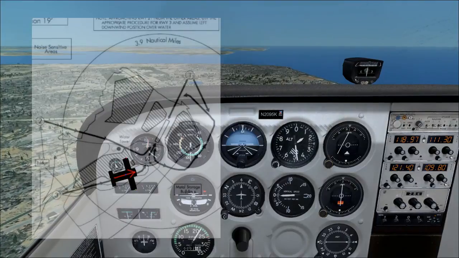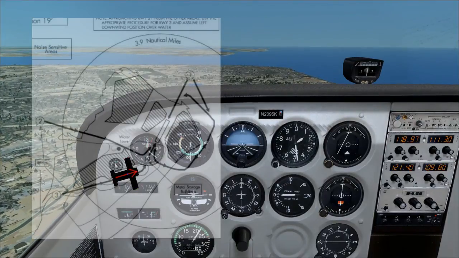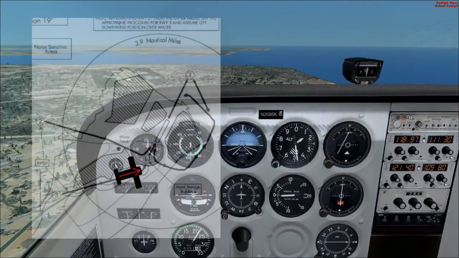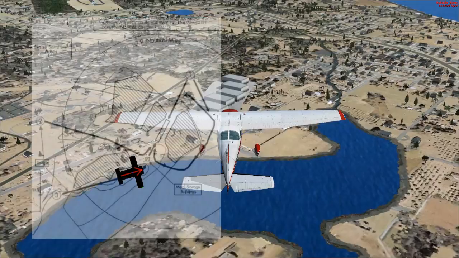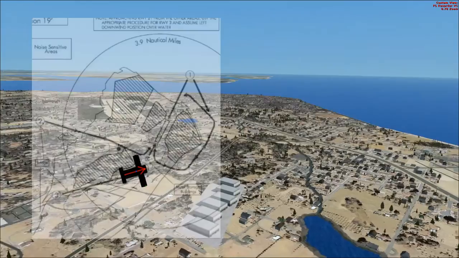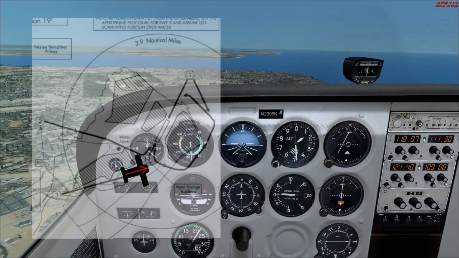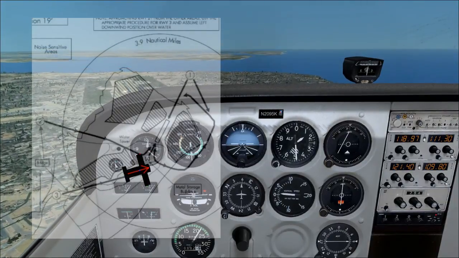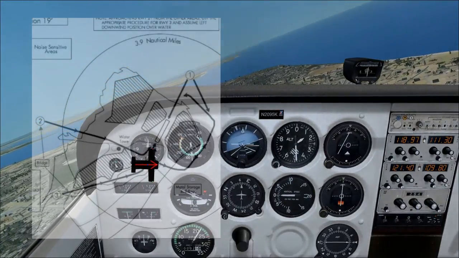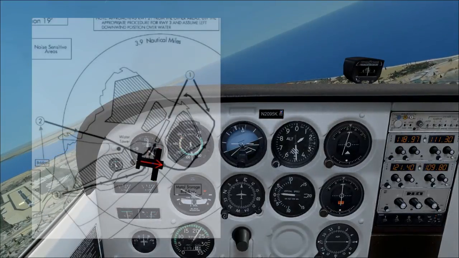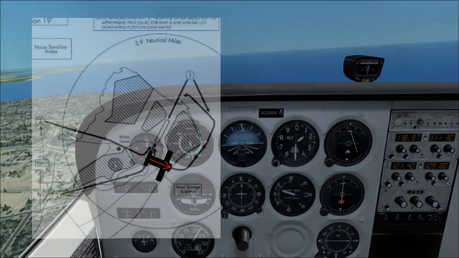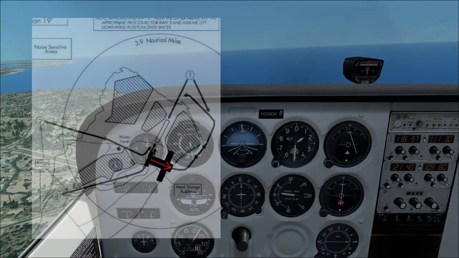If coming in from runway 3, you make sure your base leg takes you over the metal storage roof buildings on your base to final turn. Really interesting procedure at this airport. Alright, we are basically flying over the metal storage buildings as we speak. Haven't heard any traffic on the radio, so the airport's pretty quiet today. We're going to turn eastbound, maintain 1,500 feet, which is the traffic pattern altitude for all aircraft at this airport. I'm pretty sure it is.